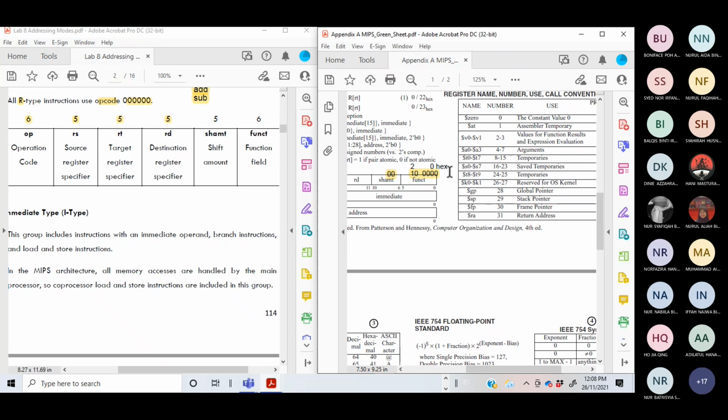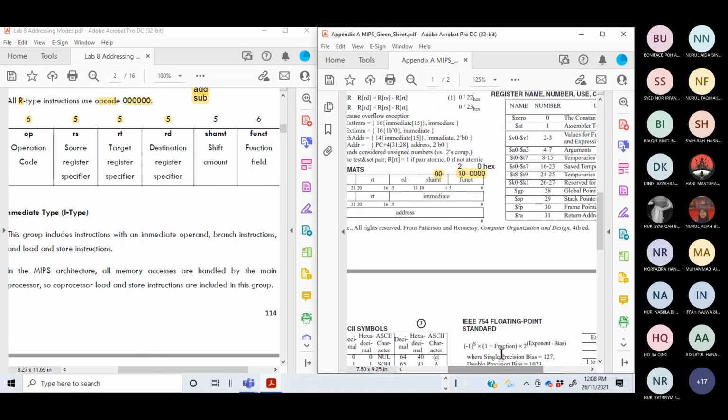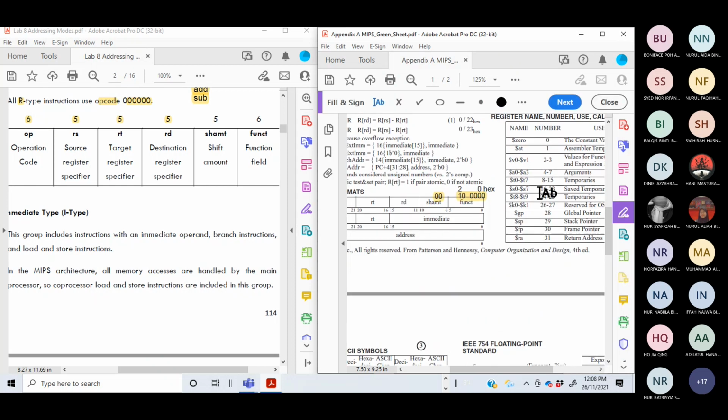Okay, same goes to here. I give you an example. Please take note, this is a very important question in exam. Okay, let's say our RD. Please bear with me, please follow me. Let's say your RD is T1. You refer to the one that I show here. So if it is T1, what is the number class for T1?